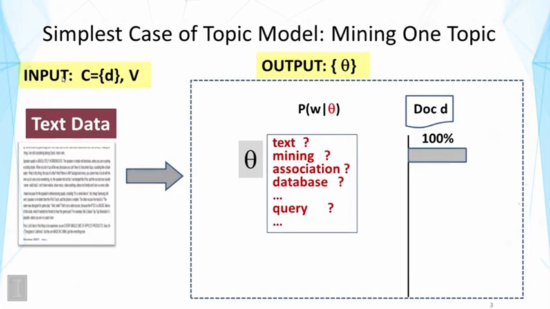So in this simple setup, we are interested in analyzing one document and trying to discover just one topic. So this is the simplest case of topic modeling. The input now no longer has k, which is the number of topics, because we know there is only one topic, and the collection has only one document also. In the output, we also no longer have coverage because we assumed that the document covers this topic 100%. So the main goal is just to discover the word probabilities for this single topic, as shown here.